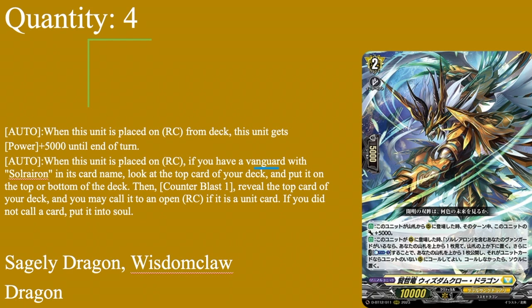Anyways, Sagely Dragon, Wisdom Claw Dragon, Great Turn, 5k shield, 10k base, auto placed on rearguard circle from the deck, I guess plus 5k power for the turn. Cool, so let's just go shove this in every Keter deck that calls from deck, and we're pretty much good. Hell, I should have shoved this in Bastion if it didn't bother me that I couldn't use the full effect.